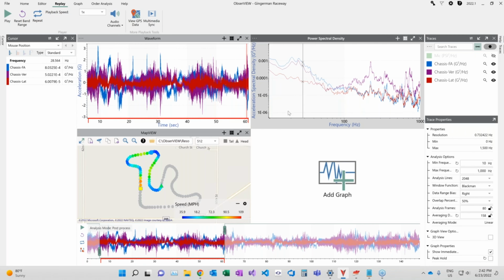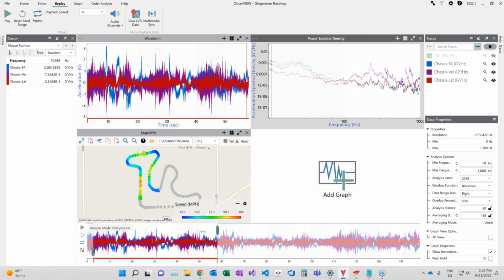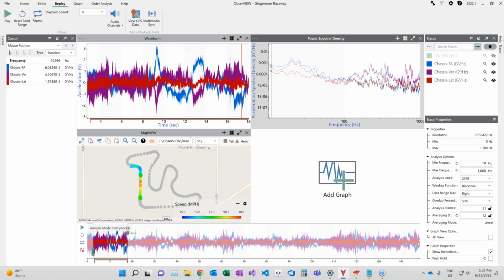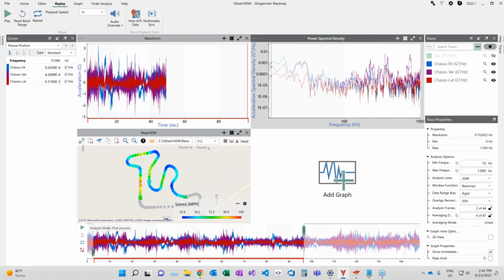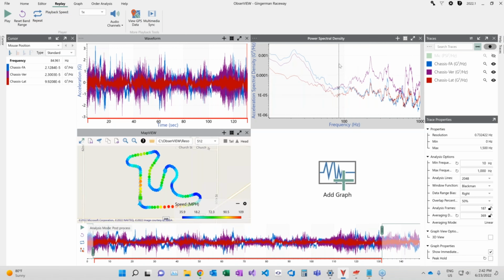Okay, so we have this, and I'm going to say, let's take an average, all the traces on the PSD.